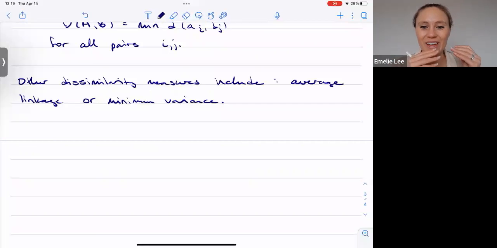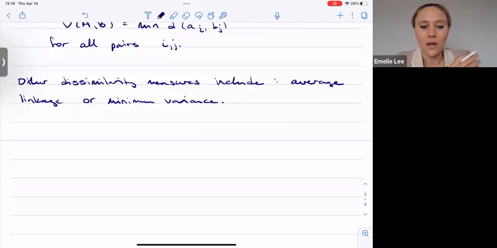So the dissimilarity measure that you use could greatly impact what type of clustering you have, right? Whether you use the complete linkage that we introduced, it tends to produce the most similar clusters, and that's a good thing.